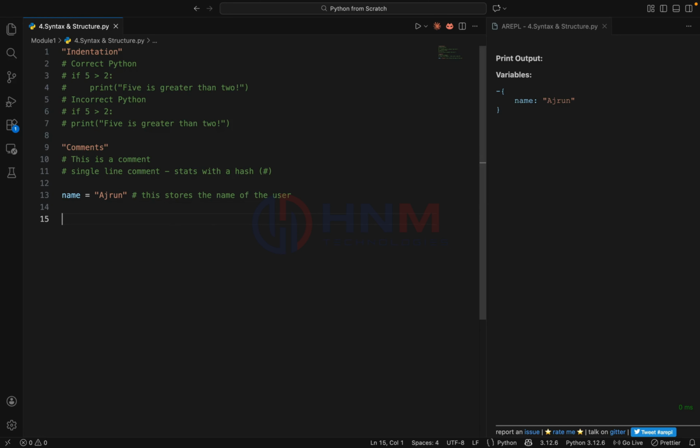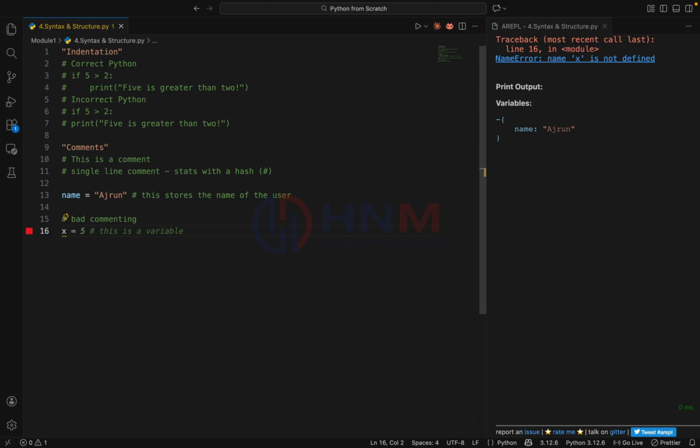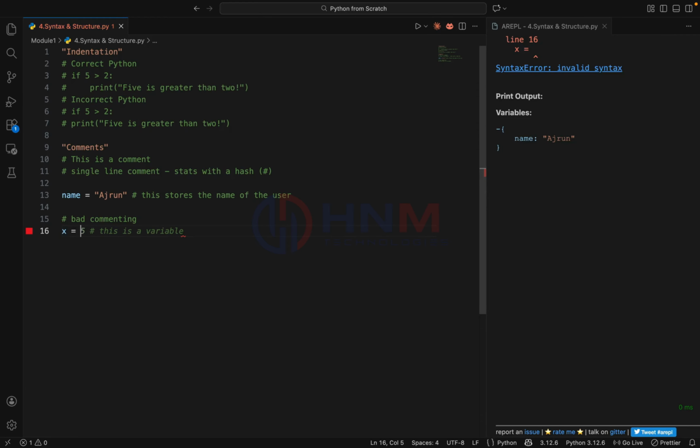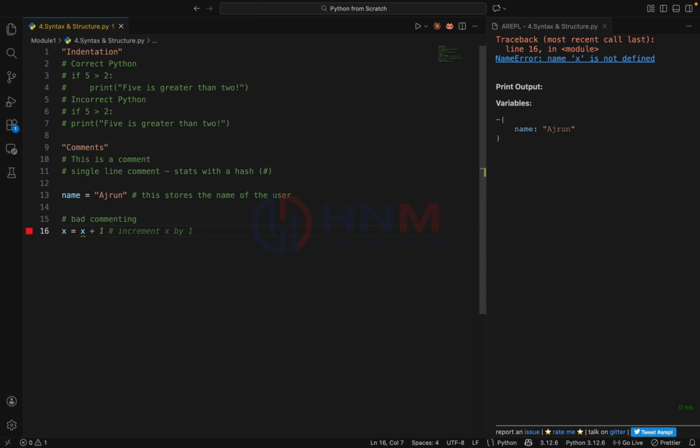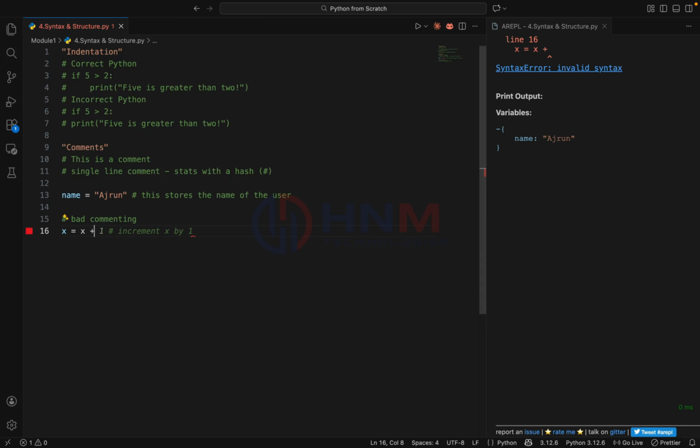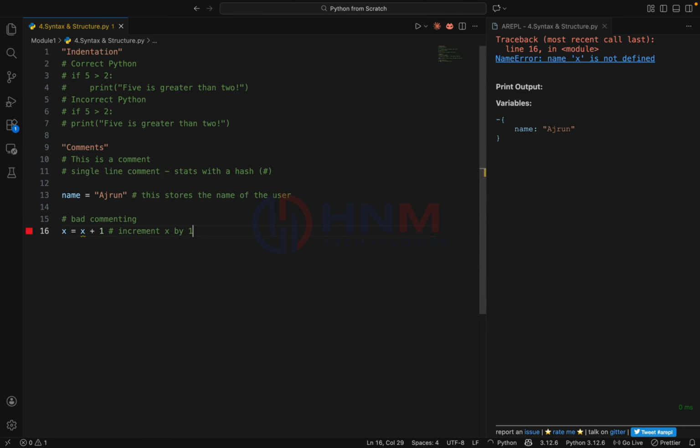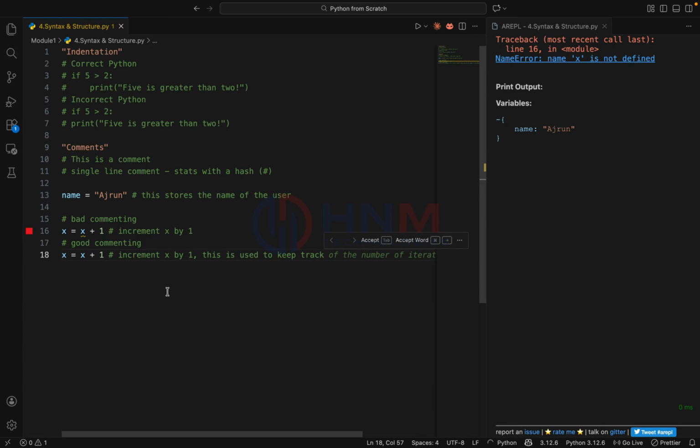Like a bad comment, x equals x plus 1, increment x by 1.